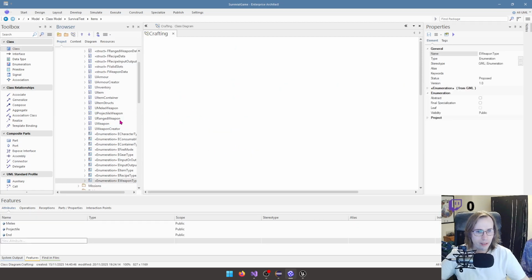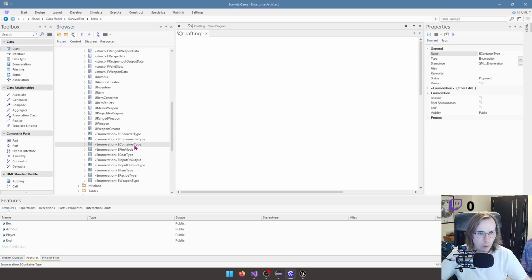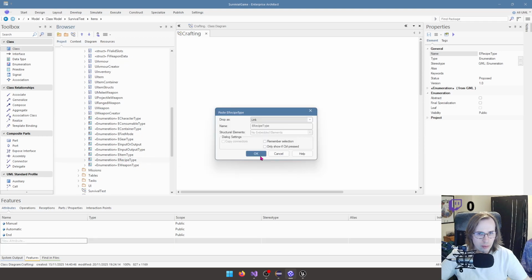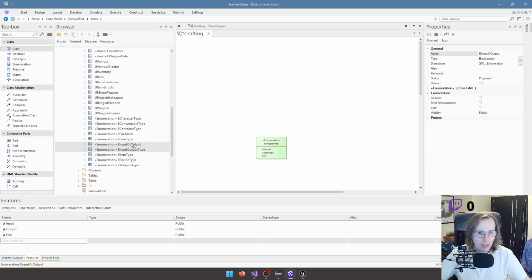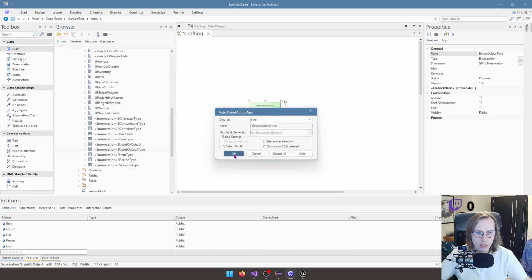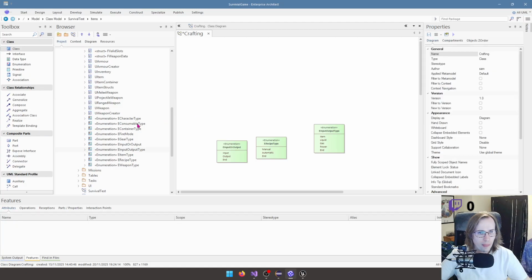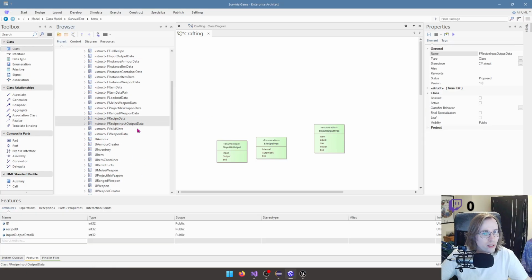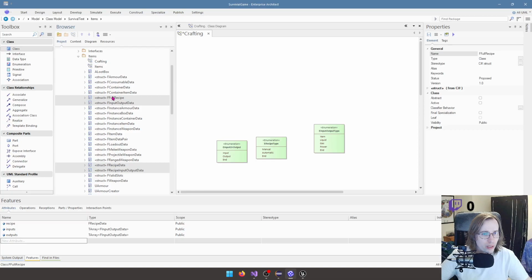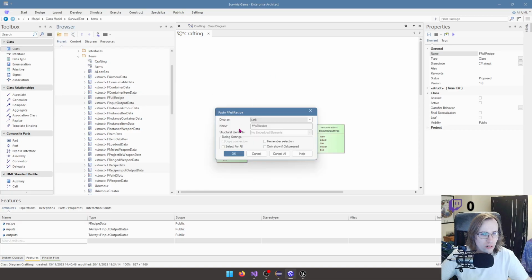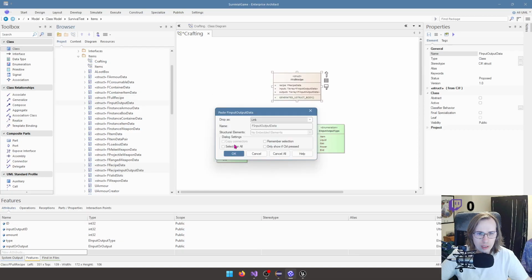There we go. Great. So if we now put back what we actually have, so we have recipe type, we have these two, and now we actually have this, input output full recipe. I think there's one more we're missing.